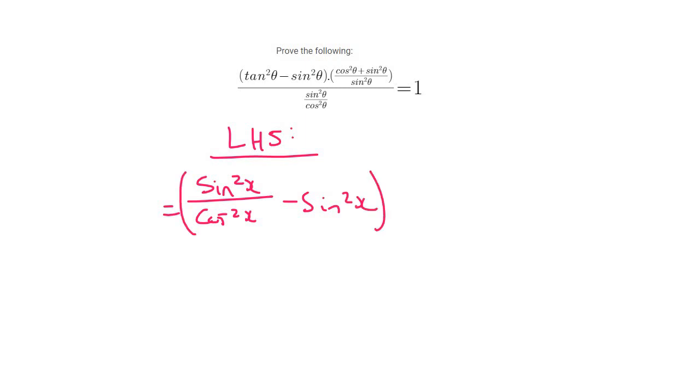I should be using theta, but I'm just going to use x. Now cos²x plus sin²x over there is just equal to 1, so that whole part just becomes 1 over sin²x.